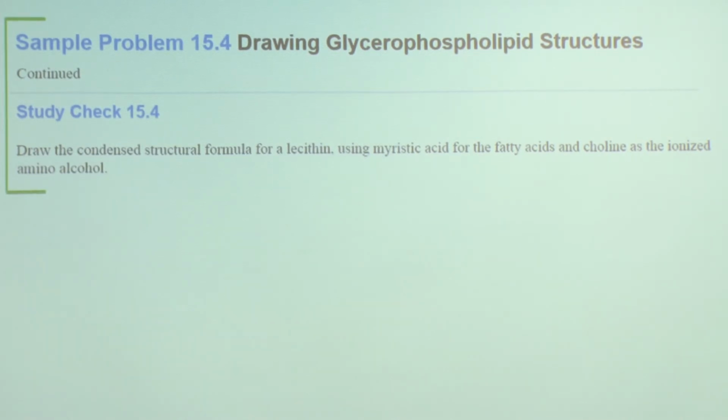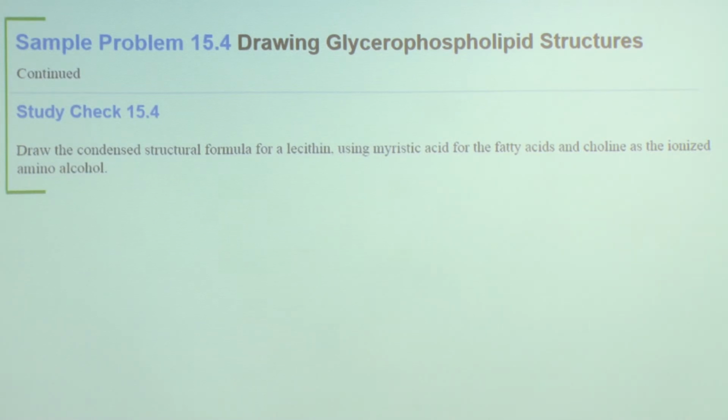and connect choline, your amino alcohol. Where do you find the structure of choline? Again, you are given the structure of choline in the book. Look for the 3 amino alcohols. When you start off glycerophospholipids, you are given structures of the 3 amino alcohols. So pick choline and connect choline through an ester bond to the phosphoric acid molecule. So this will be a practice for you to create your own lecithin molecule, and you will have structures for reference in your book. There are lecithin molecules set up here for you.